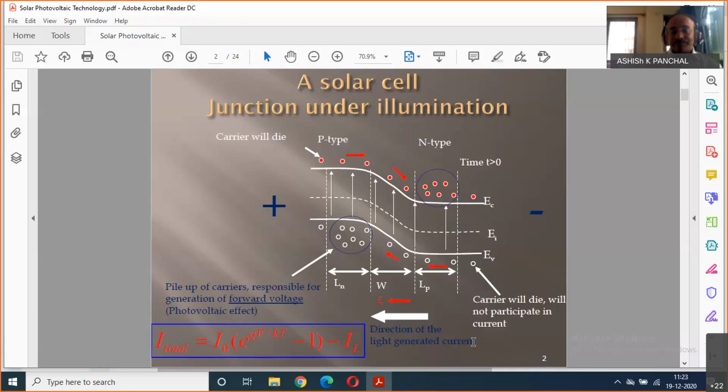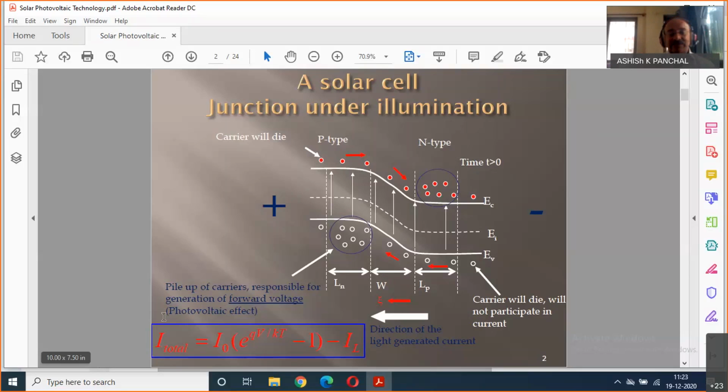electrons move in this direction. And as you know, the current is opposite to the electron flow, so net current comes out from the positive terminal of the PN junction. Is that right? And see, if you have studied electrical machines, there also the current is coming out of the armature. Here the current is coming from the photovoltaic PN junction. Okay, and that is why the effect is known as the photovoltaic effect.